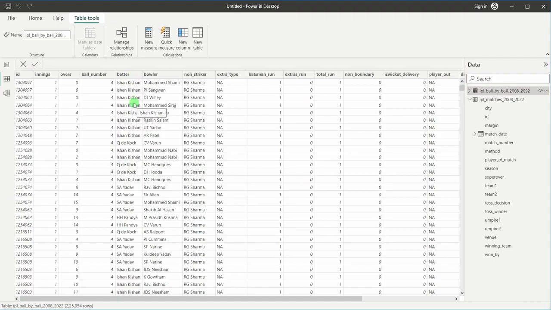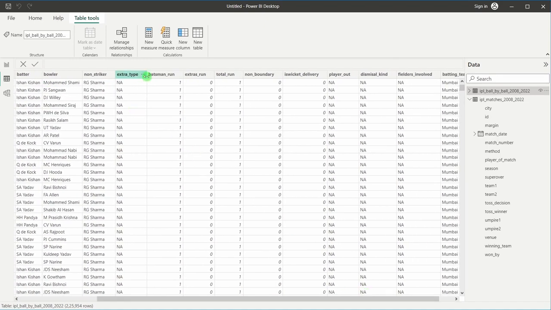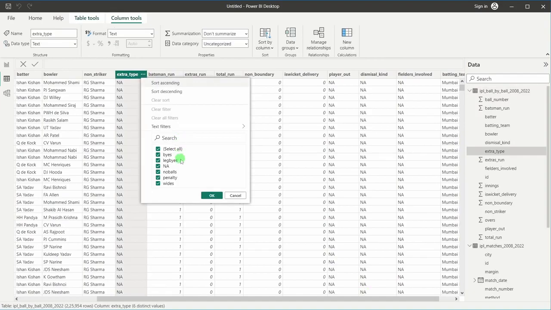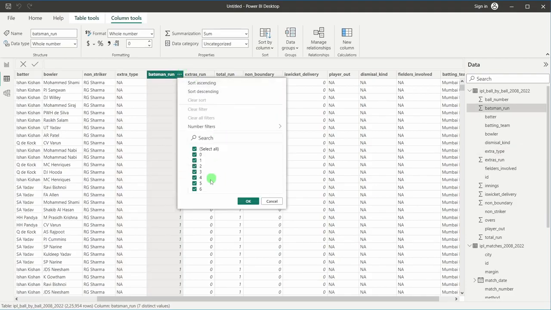Then who was the batter when that particular ball has been bowled? Who was the bowler who was bowling? Who was at the non-striker end? All right. Then extra type is nothing but, if you can see, there are different extra types. Whenever the bowler is bowling, if he has bowled byes, no balls, penalties, this all comes under extra type. Then batsman runs, after playing that particular shot, he has taken one run, or he had hit sixes, or he has taken 5 runs, which will likely be an overthrow, or it was a dot ball.